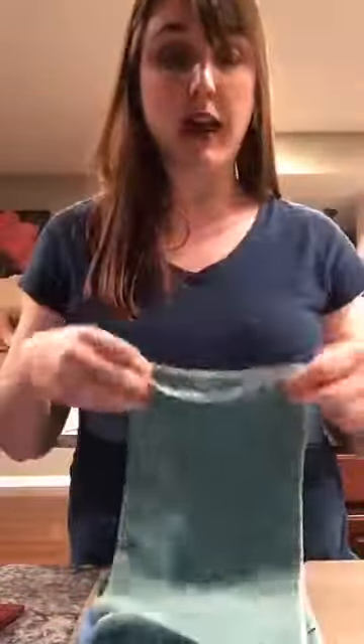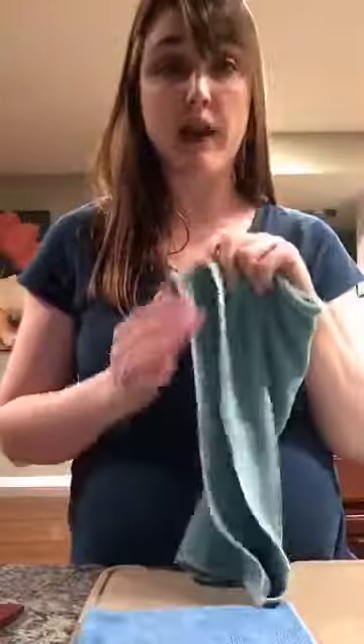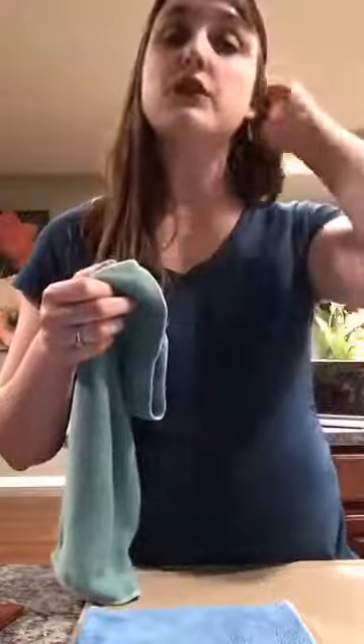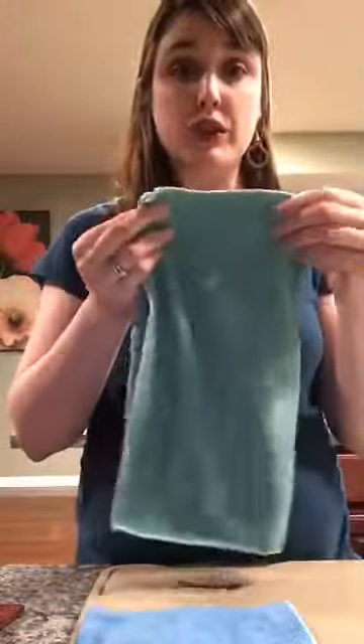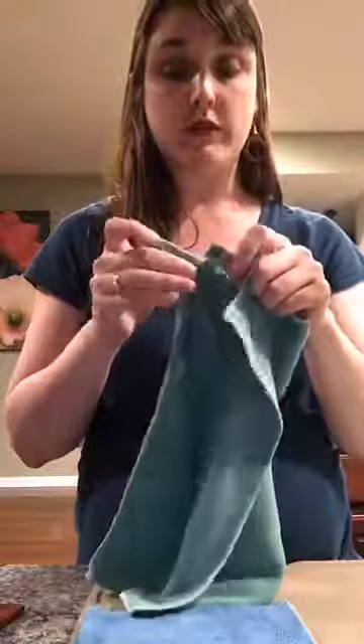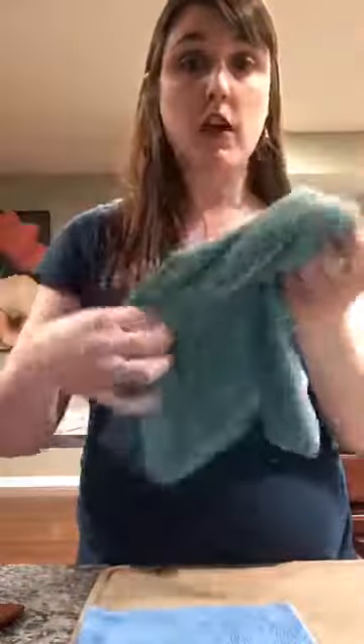The third thing that sets us apart is our back-lock technology — we have microsilver embedded into the fibers. It's melted down and melded with the fibers, so it is in the cloth and not going anywhere. Silver is a historically known antimicrobial, and it's going to prevent bacteria from growing in your cloth and keep it from stinking, which means less laundry for you. When done with heavy surfaces, just rinse it under hot water, rub it together, hang it up by the handy tags, and the cloth self-purifies. I used one today to clean windows and sliding glass door tracks.